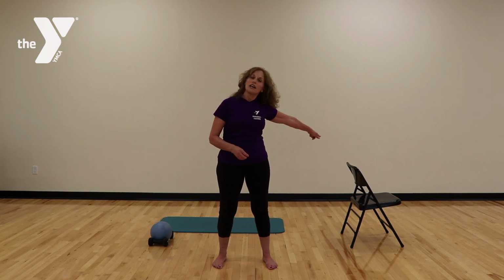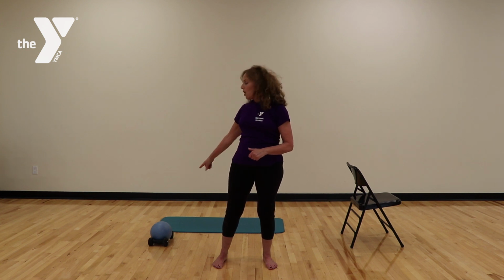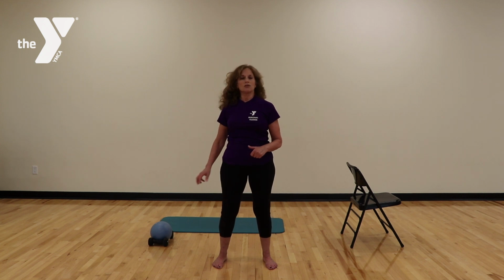What would be great for you to have, obviously we all have walls, so you can use a wall for some support when you need it, or you can use a chair like I have here for additional support. Just keep in mind that with the chair, you don't want to put your full weight on it when you're using it for support. I am also going to use a ball, which you can replace with a playground ball, and I have dumbbells. Light, anywhere from 2 to 5 pounds is great, but don't worry, if you don't have dumbbells at home, you don't need to use them. Everything can be done without anything at all.